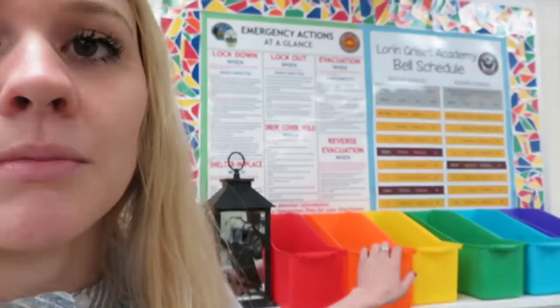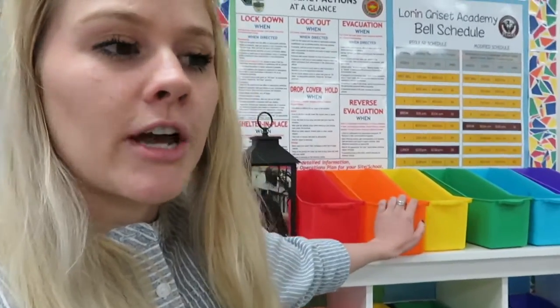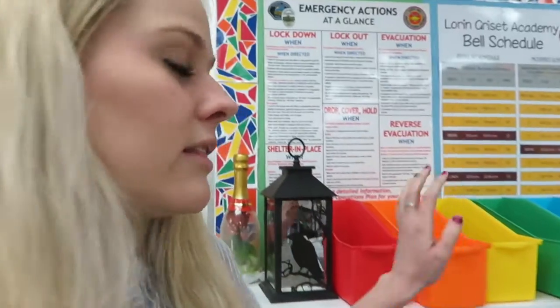So this is actually where I keep student notebooks. Whenever there's a quarter where we're working on notebooks, students can write in them. I don't let them take them home because they do lose them. So instead I have them put them in these book bins. We might use notebooks next quarter. I'm not 100% sure. I usually only use them once or twice per year because we do have different students each quarter, so I teach different things. But again, I definitely suggest these book bins. They're really helpful, especially when you're trying to keep kids organized in the classroom and not get everything all jumbled together.